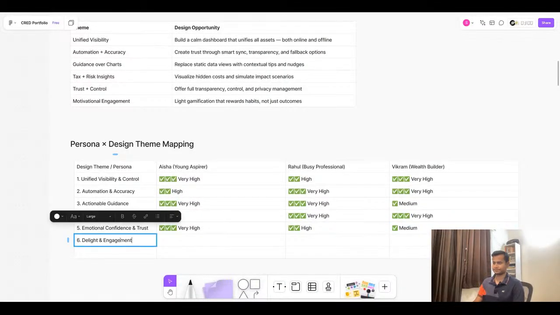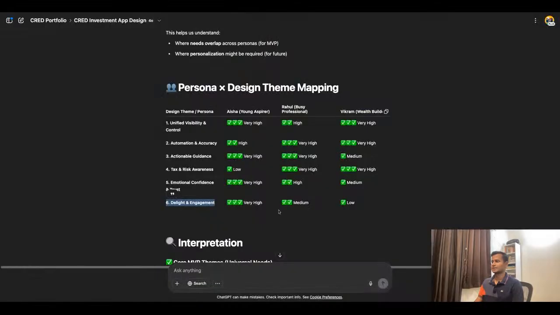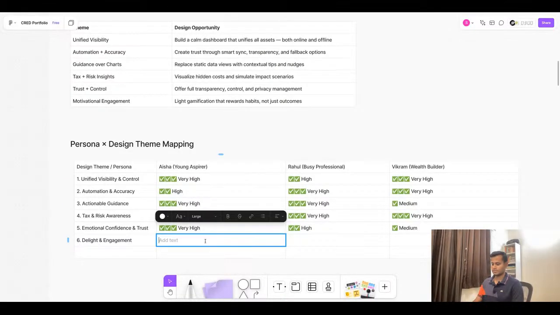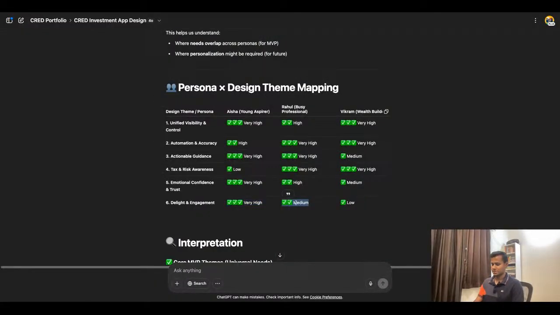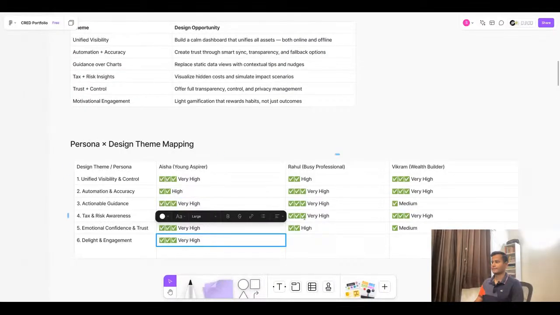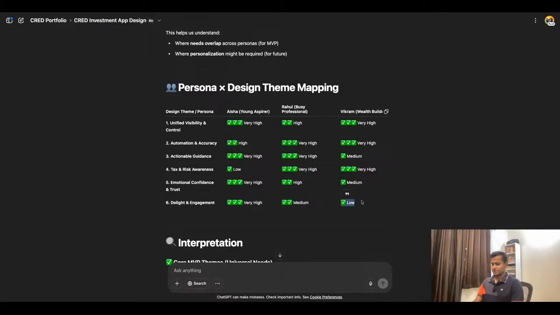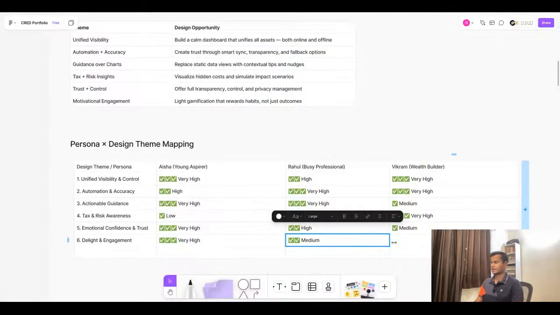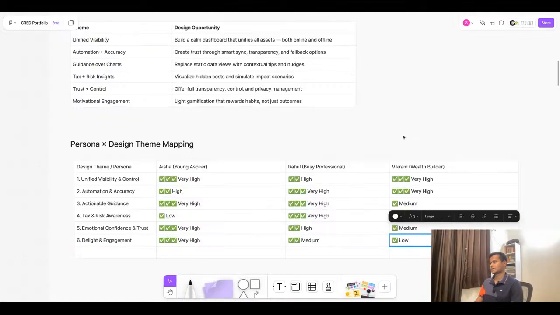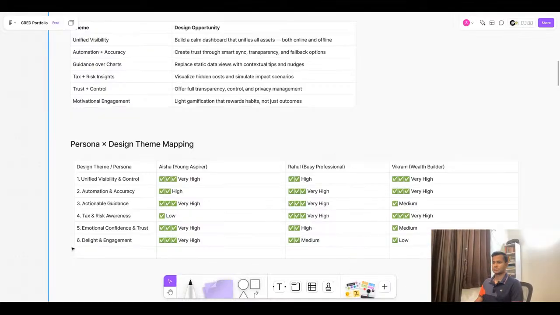Delight and engagement. This is also very high for the first persona, medium persona high, and the third persona low. I agree with all of ChatGPT's statements.